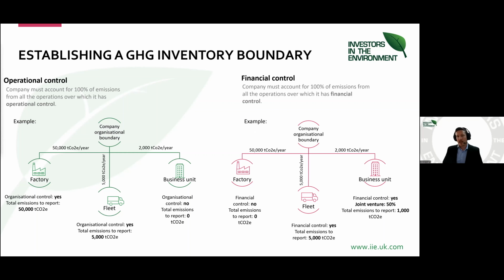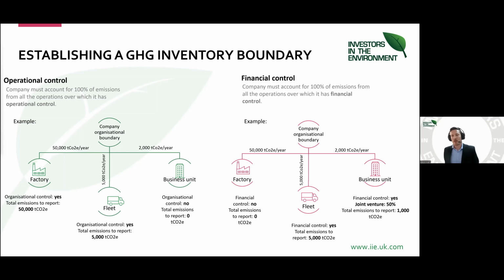Operational control is the authority to introduce and implement operating policies. So things like operating permits, where essentially you have full control over the operations and the activities undertaken within it. Now, for a lot of SMEs, operational control is the one they tend to go with because the two sit hand in hand, with their financial and operational. But depending on the size and the complexity of the business, it is worthwhile looking at the different terms and what they mean, and at the different pictures it would give you if you chose one over the other.